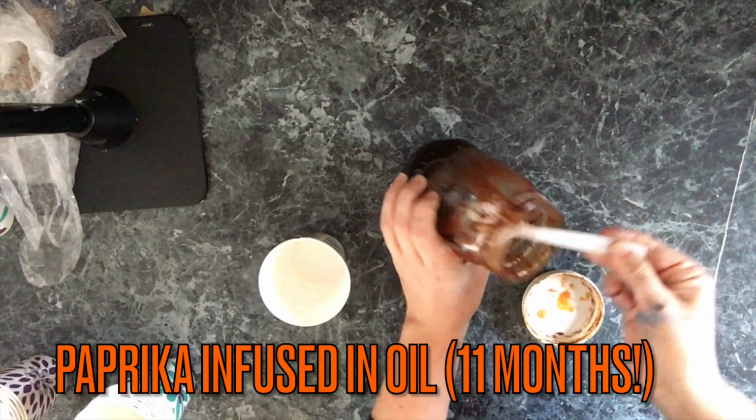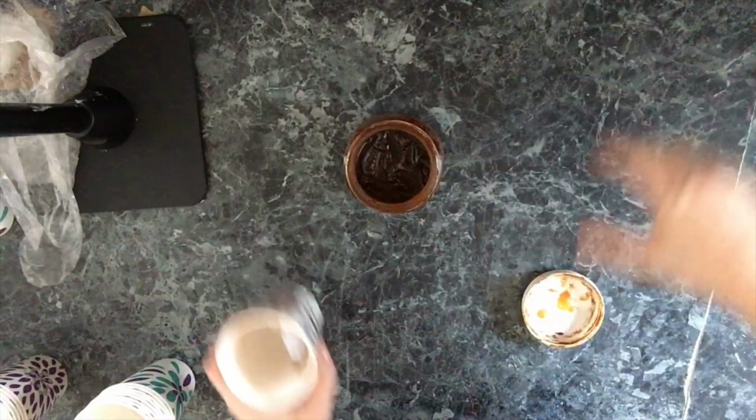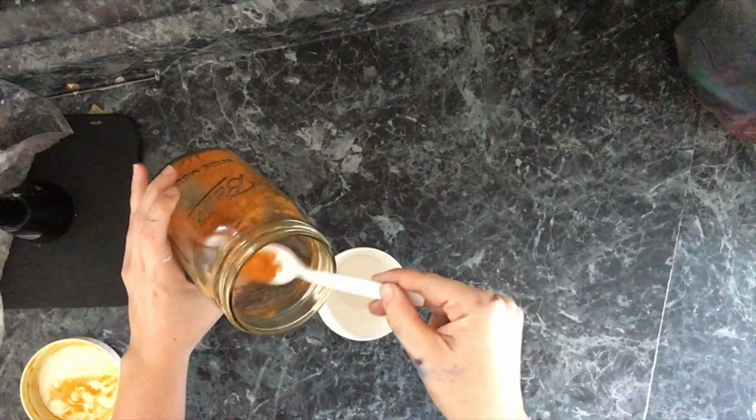This is paprika that I've been infusing in oil for almost a year. I do add a little bit more oil to that just to make it a little more fluid so I can mix it into my soap a little better.